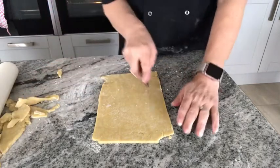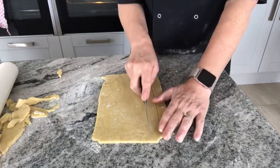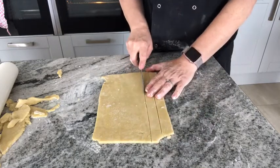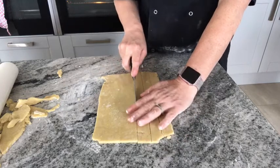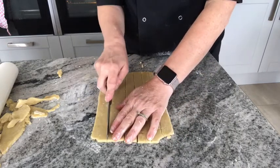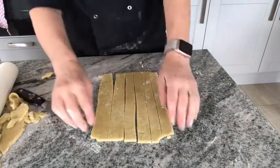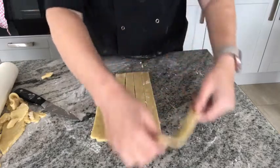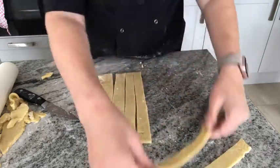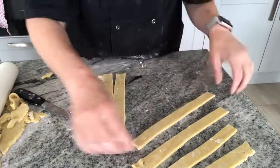So now I want to create equally width strips that I'm going to crisscross on the top to make the lattice. Okay, so they're all ready when it comes out the oven, partly baked.